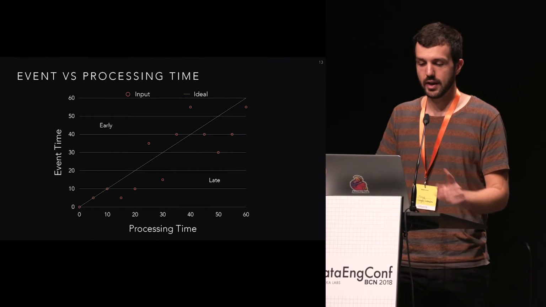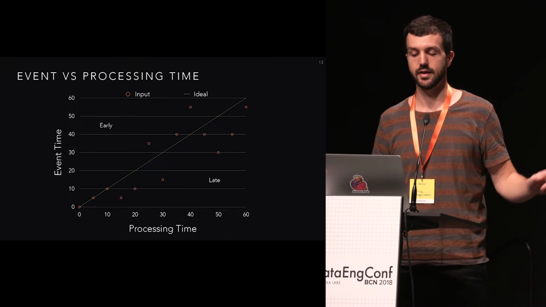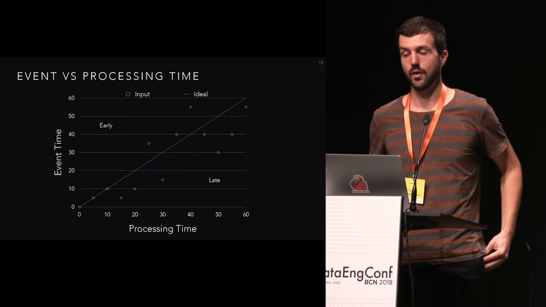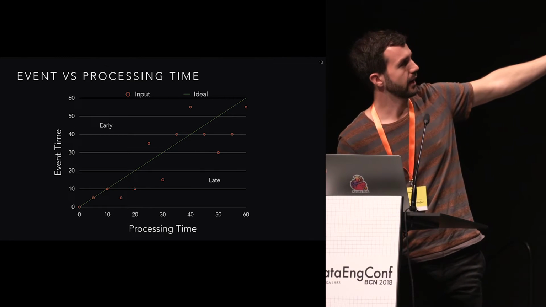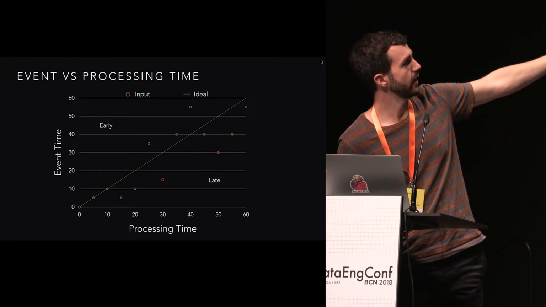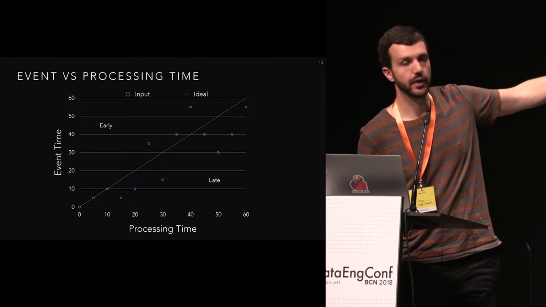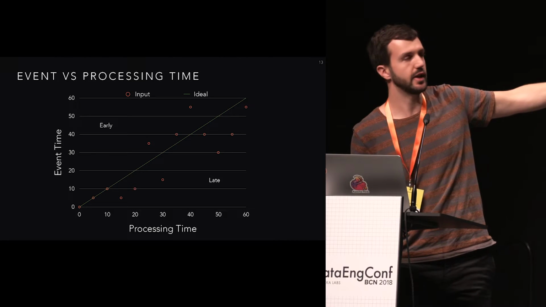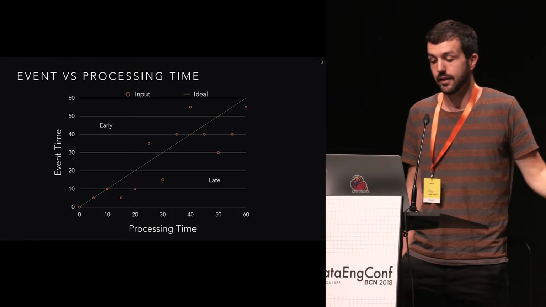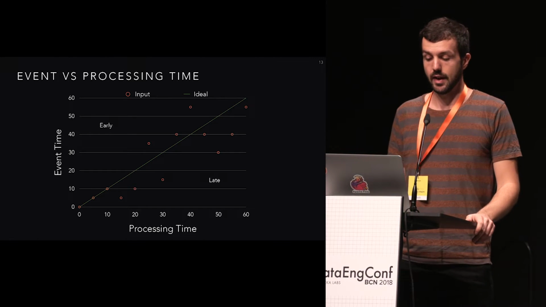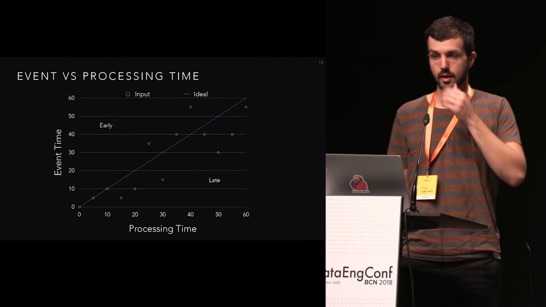So I realize this is not clear to everyone, and I want to differentiate event time from processing time, first of all. So imagine this is a computation, and in that computation you have some notion of processing time, which could be your clock on your machine which you run, and that processing time basically passes from 0 to 60 minutes, and you have events arriving, and they have an event time, which is on the y-axis.